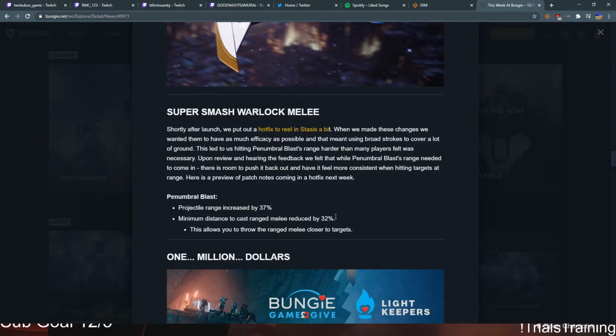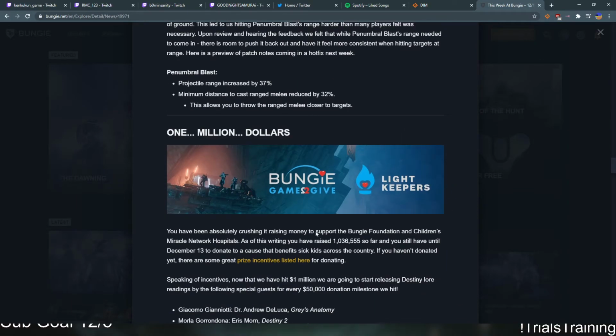And then the minimum distance to cast range melee reduced by 32%. That means this allows you to throw the range melee closer to targets. That means if you're closer to an enemy and you would melee instead of melee lunging, you would freeze instead, right? So it's going to be easier for you to get the freeze off. So that is a plus on that. Let's keep that in mind.